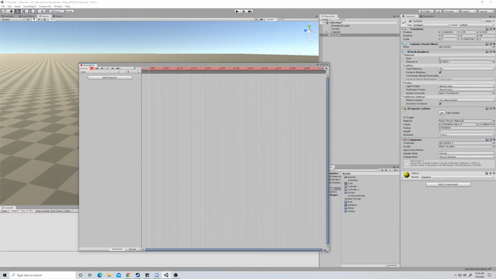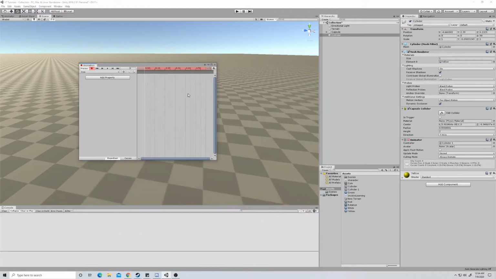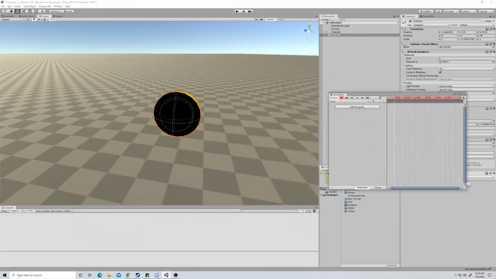And I'm going to drag this to make it a little bit smaller so we can see what's going on here. And I'm just going to rotate it around this flat axis right here, just so it creates a key here at 0. And then I want to skip ahead to 1, or just after. It doesn't really exactly matter when. And I'm going to rotate it 360 degrees around that same axis. So now when I hit play on this, we'll see that the coin rotates.